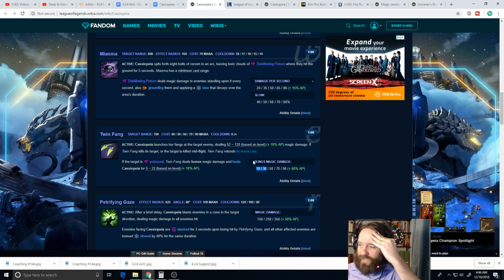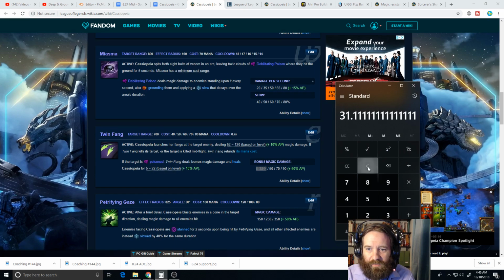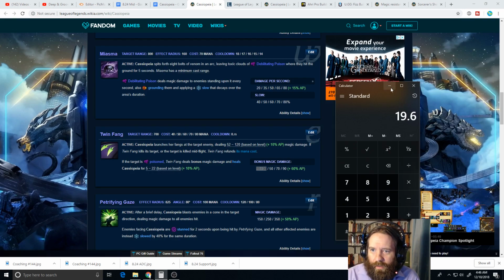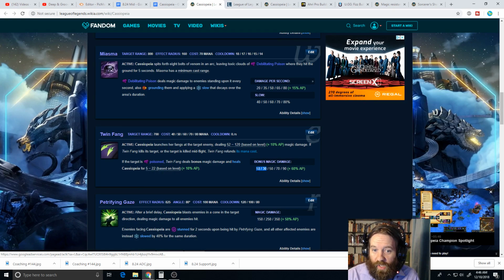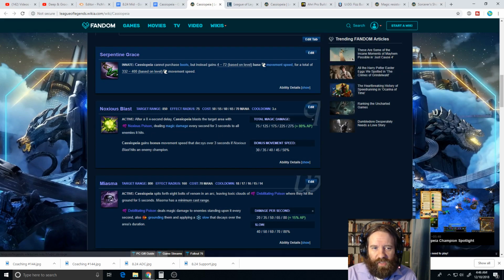To get that extra 20 damage out of it with a 0.7 ratio, I don't know exactly what it'd be, like 28 or something. Yeah, it's something like that. So it's like 28 extra AP will give you 1 extra level in this pretty much over time. So basically, if you just get like 100 to 120 AP, then you're doing about the same amount of damage as if you put 5 points in this. And instead, you can put points in your Noxious Blast.